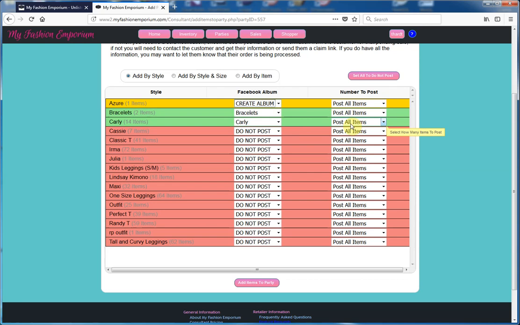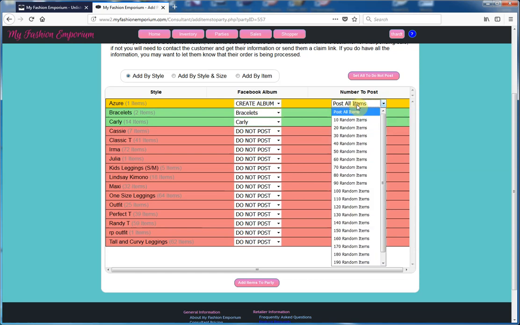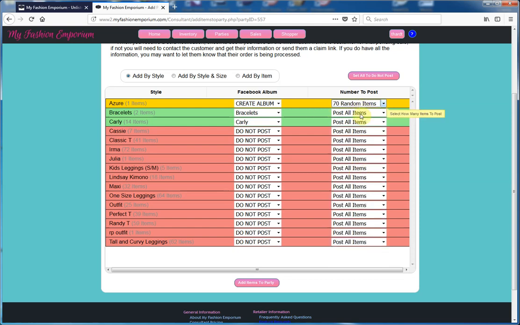If you have a lot of items, say 10,000 items, it's going to be quite hard to upload everything. So to change it up, you can tell the system, do 70 items of this style, random items. So if you have 200 of Azures, you can say upload 70, pick random from that style.